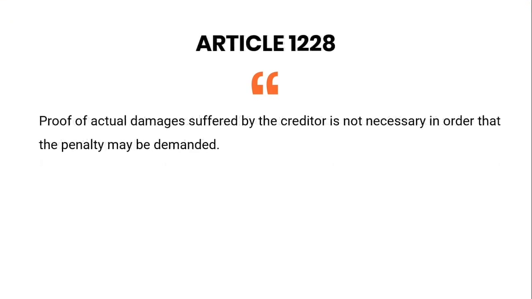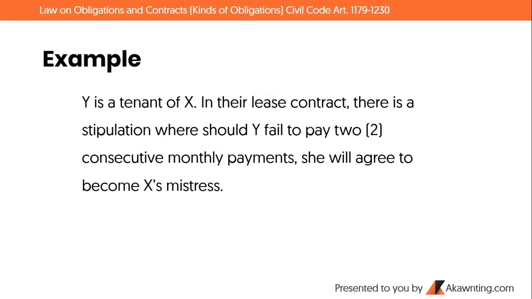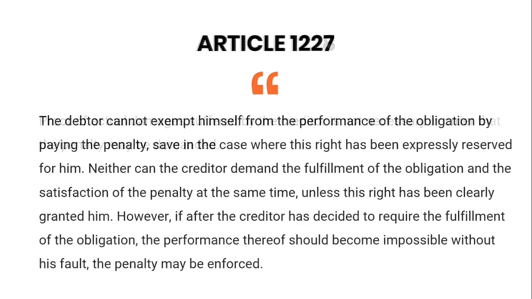Okay. So, hanggang ano tayo? Okay, 1227. The debtor cannot exempt himself from the performance of the obligation by paying the penalty, save in the case where his right has been expressly reserved for him. Neither can the creditor demand the fulfillment of the obligation and the satisfaction of the penalty at the same time, unless this right has been clearly granted to him. However, if after the creditor has decided to require the fulfillment of the obligation, the performance thereof should become impossible without his fault, the penalty may be enforced.